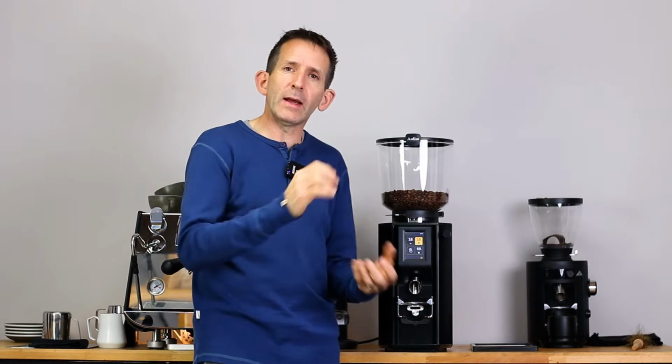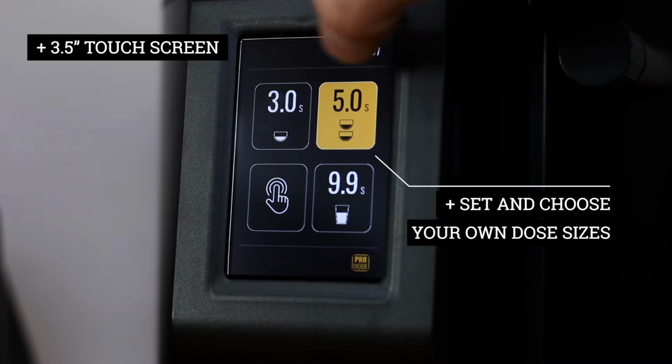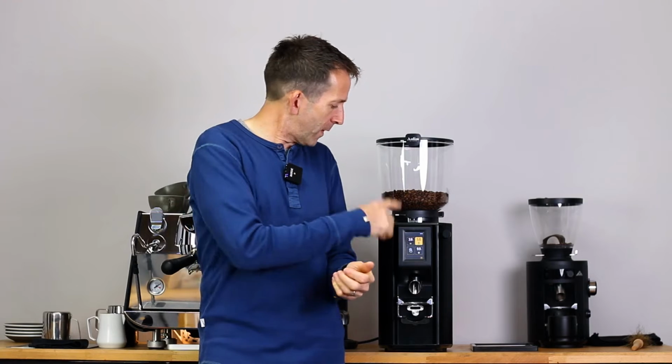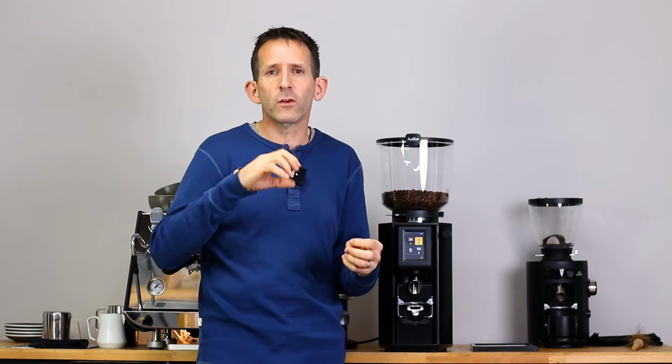Moving up, we have a really nice 3.5-inch touchscreen here. So on the screen you have 3 dose sizes, so you can set it to any dose length you want. And you've also got a continuous dose in there as well. And accessing the menu options is really easy through this lovely, simple to use touchscreen.